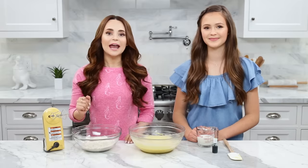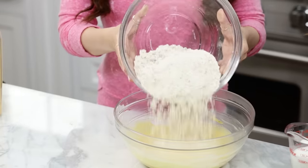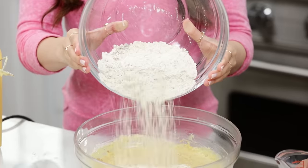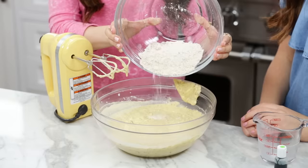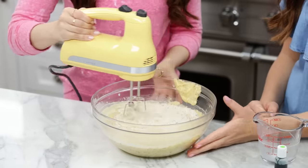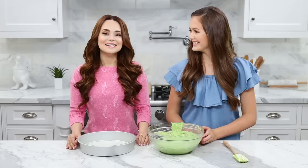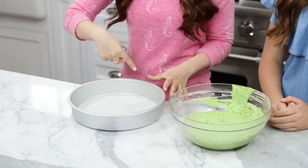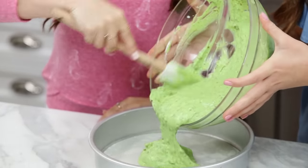This part is super easy. Just alternate adding your dry ingredients and milk to the butter mixture. Add a third of the dry, mix it up, 1/2 of the milk, mix it up, 1/3 of the dry, mix it up, 1/2 of the milk, mix it up, and 1/3 of the dry, mix it up. Last but not least, add 4 drops of the mint green food coloring. Next, we pour it in the pan and bake. In front of me, I have a greased and lined 10-inch round pan. Pour all of the batter in the pan.